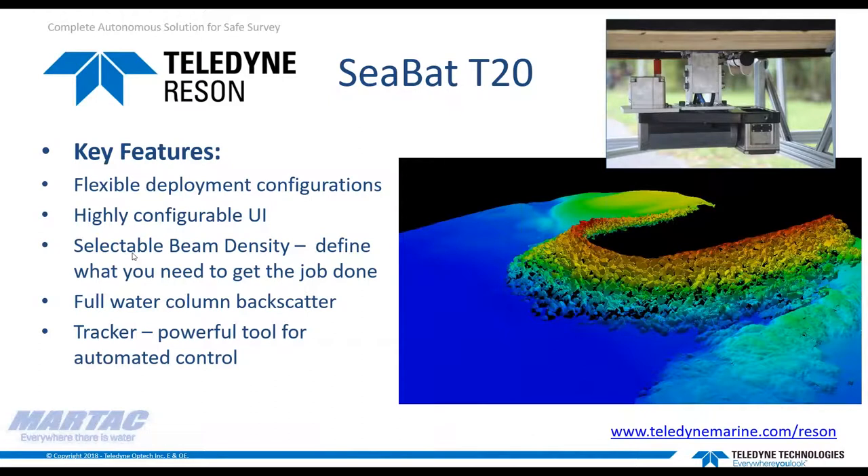Sorry about that — not sure what happened. But luckily everything's been working well for us here with this turnkey suite. For the subsea survey portion, I'm proud to present the CBET T20 multi-beam echo sounder. Our T20 comes in three different configurations: a rack-mounted version, a subsea version, and a portable version shown here with our optional INS-20 integrated on the system, mounted to the bottom of the MarTech T12. So it's very flexible in terms of deployment.